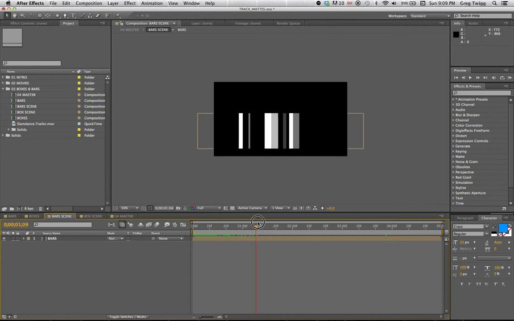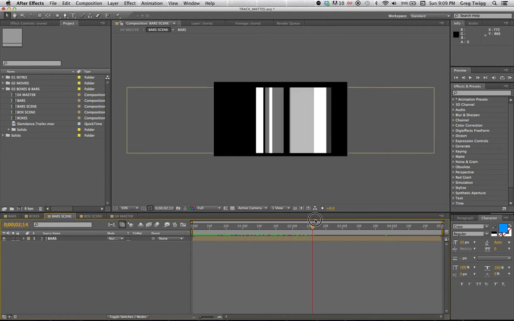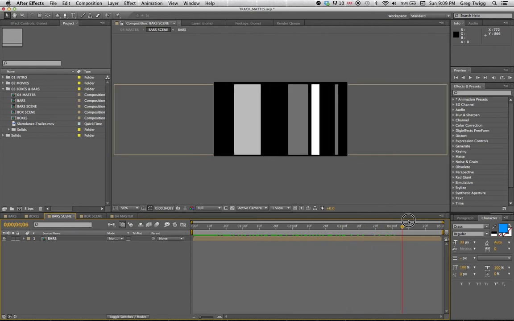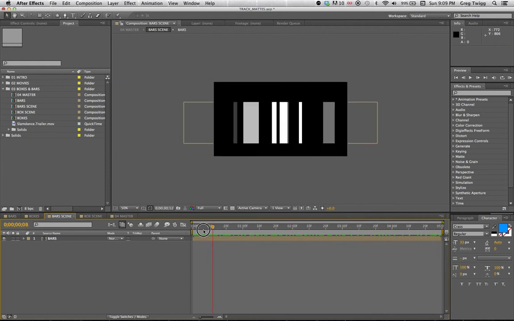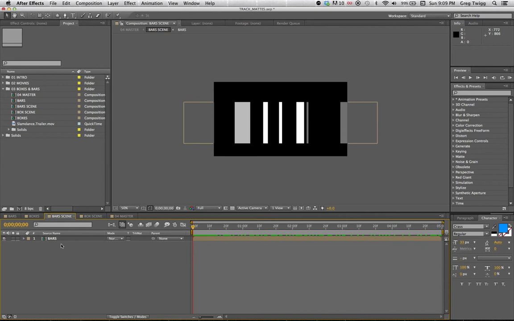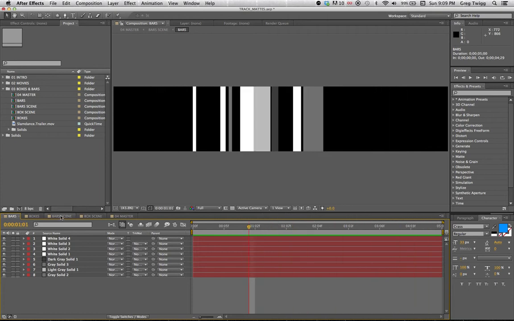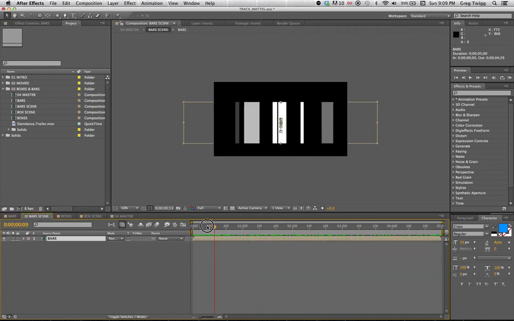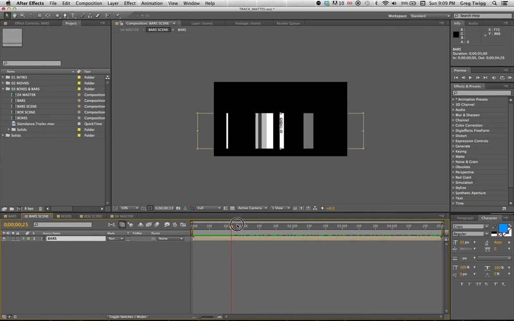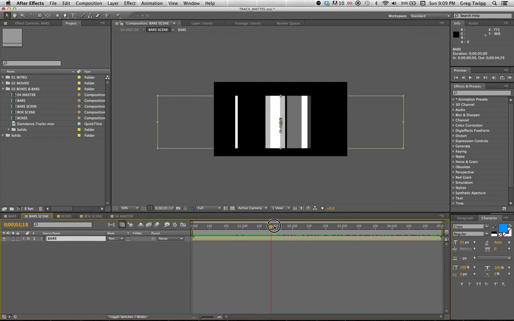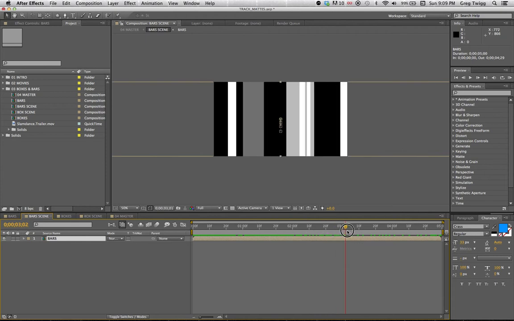which is bars that are moving, but they're also moving within the frame. And that is a really good example of nesting of comps, where this composition contains the other composition of the bars. The bars that we know are just bars moving back and forth. But in the bars scene, not only are they moving back and forth, but they're also changing location and scale, and location and scale.